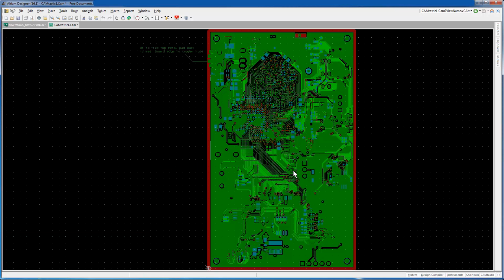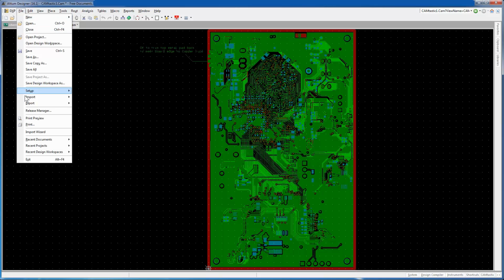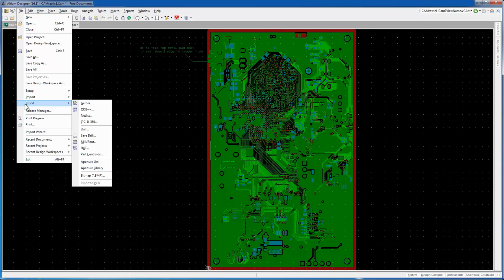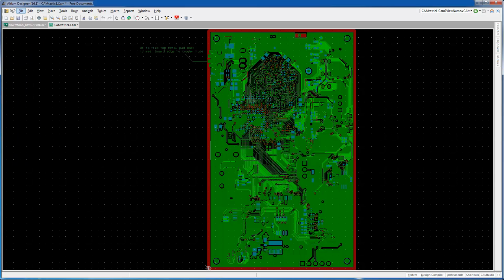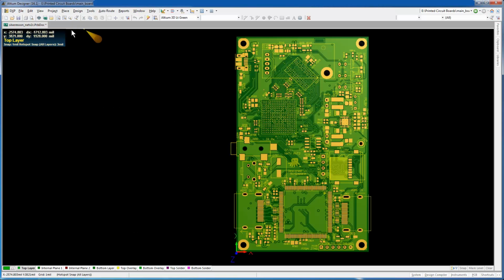The ODB++ translation operation also opens up Camtastic, which is Altium's CAM editor used for viewing and editing manufacturing data. Camtastic offers some export options as well, one of them being ODB++. Do not use this export method in Camtastic. Remember, the ODB++ export route we want to use is in the File Fabrication Outputs menu within the active PCB document. Open the ODB++ directory.